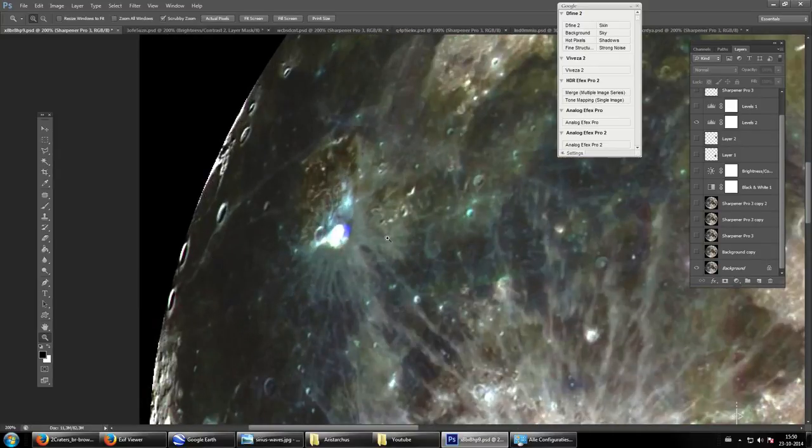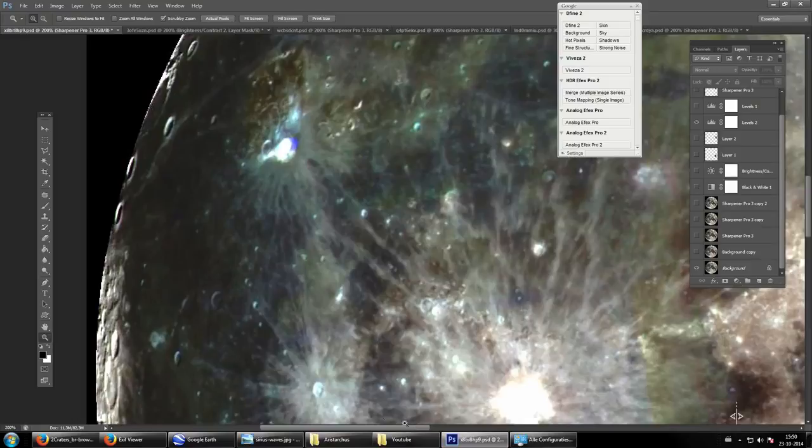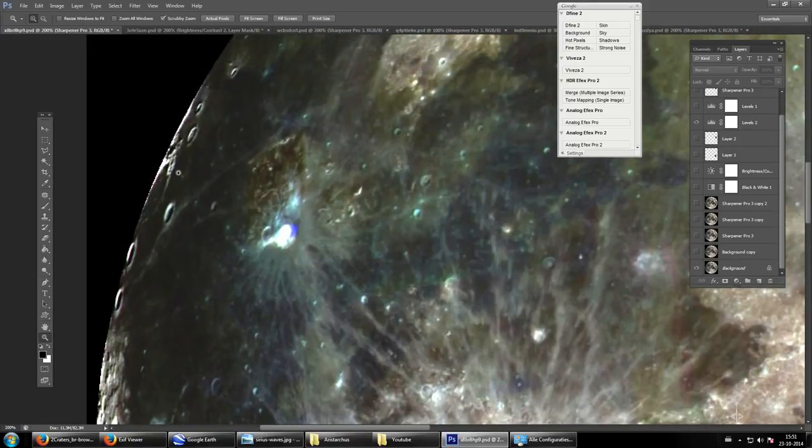But let's jump into it - you have here the Aristarchus crater. I will probably put something like 'not a power plant' or 'power plant' in the title so that people who are looking for this can find my video, because I wasn't able to find anything decent about this. People - one person says 'hey look, it's a power plant' and then everyone on the internet goes behind it. I was looking at it and I was pretty sure that is not the case, at least in my opinion.